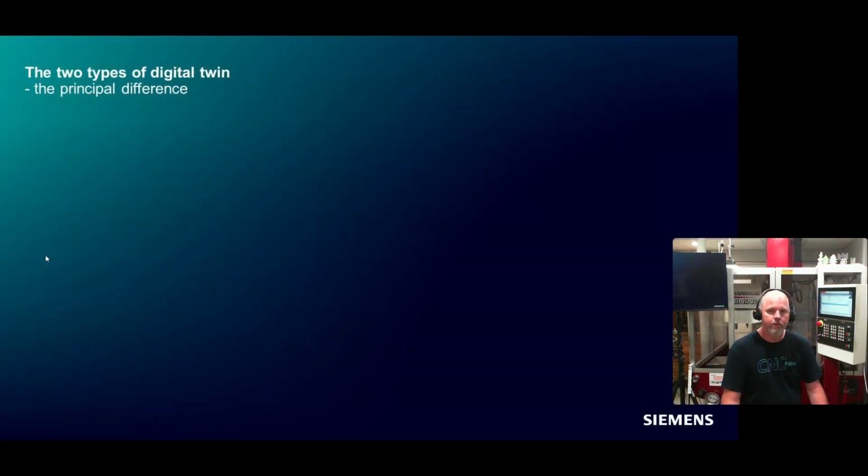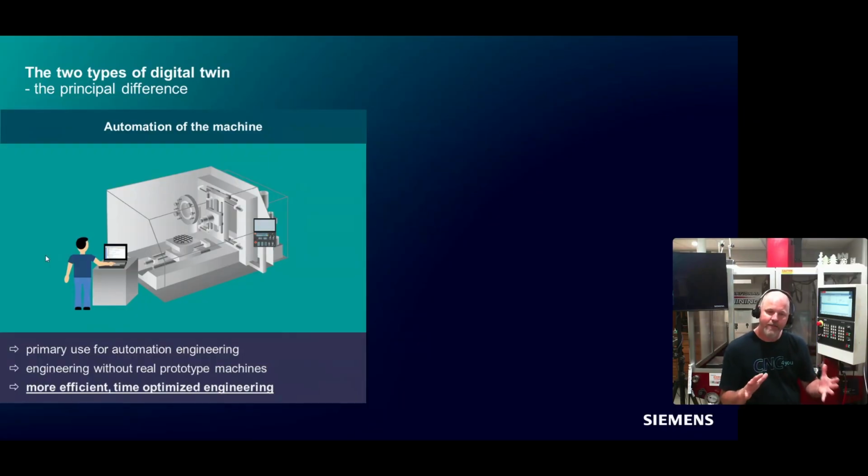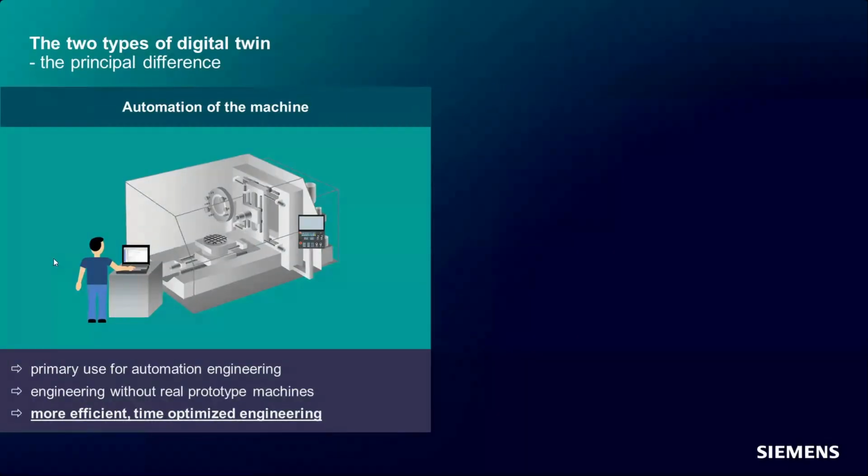From our world, there's really two base applications that we would apply this technology in. There's the application of creation of the machine tool or the object. That's what we think about from the automation machine side. And then there's applying the machine. So from the automation side, this would be really used by your OEMs that are building your machine tool. Maybe it's a system integrator that's taking an older machine and upgrading it to a newer control like the Sinumerik One. Or maybe it's somebody that's adding in advanced high-level automation into the system, and they want to be able to simulate that whole process.